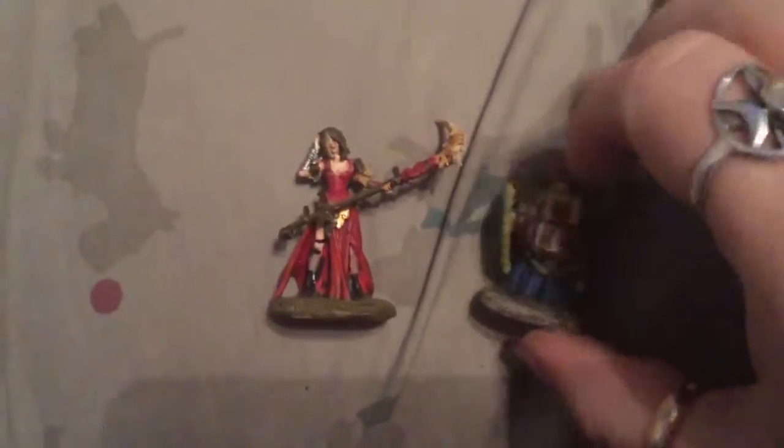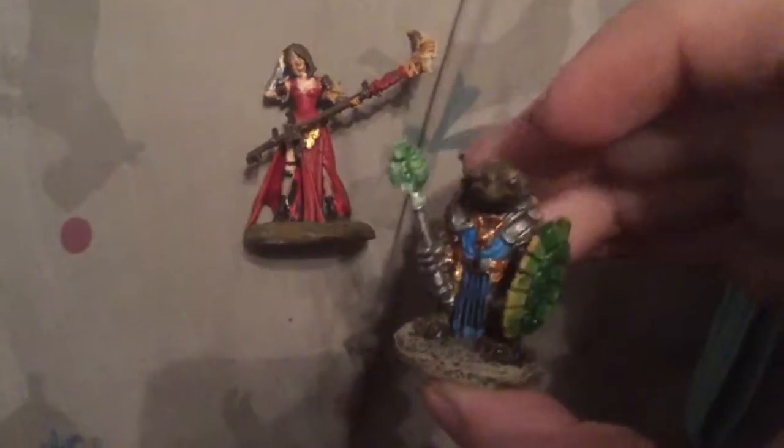They came out pretty good. The tortoise came out really good, but you can't see him very well. And the scythe girl — I need to work on her face, and I made a few mess-ups on her blouse as well, there's a couple of spots. Maybe if I flipped this around and zoomed in on them it would look better. There we go — they zoomed in a bit better. I need to work on her face. This is the back side of him. Let's see his tortoise shell — he has a little tortoise on his stick. And you can see I did some blending on him, so he looks pretty good.